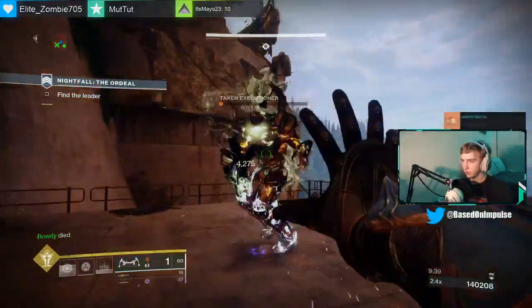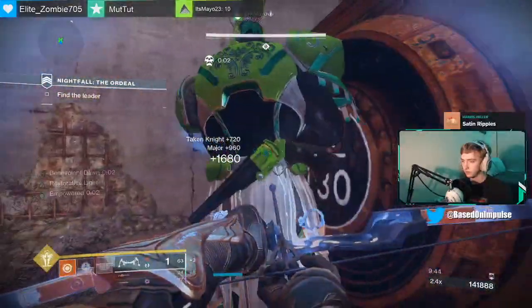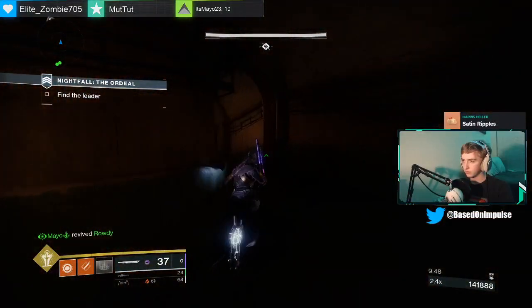There will be an Overload and an Unstoppable on the little platform next to the knight, so once you're up there where the knight was, use an Overload nade to stun the Overload and kill it with Izanagi. Then stun the Unstoppable and just rush it with swords.